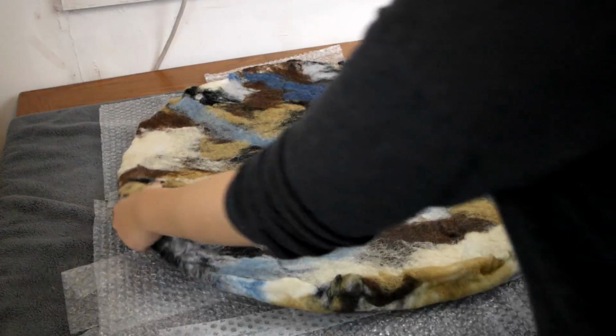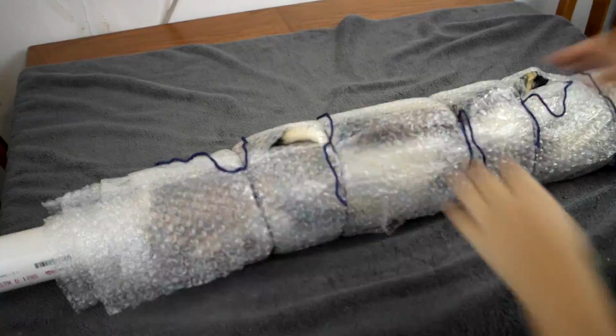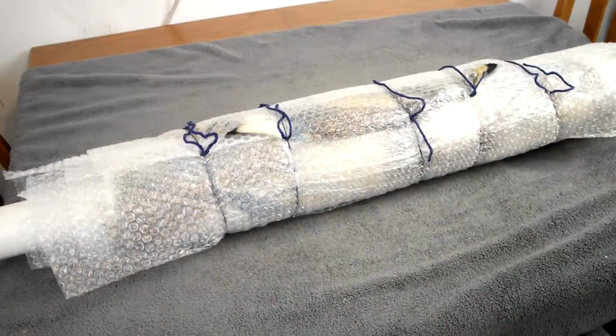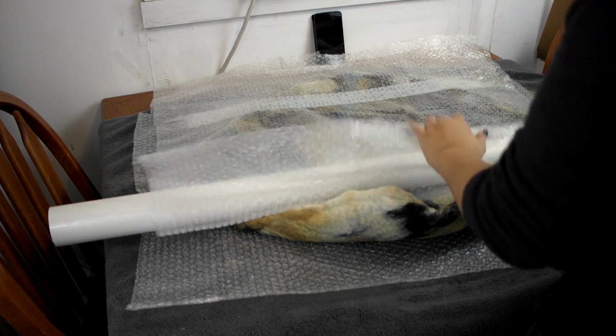I rolled it for like 1 to 2 minutes, making sure to distribute pressure along the whole thing. Then I unrolled it, rotated the piece about a quarter, rolled it back up, and rolled it for another 1 to 2 minutes. I repeated this 2 more times. I flipped it over and repeated this whole rolling process on this side. By then, the cardboard started to buckle because the wool was starting to get tighter, so that meant it was time to cut it.